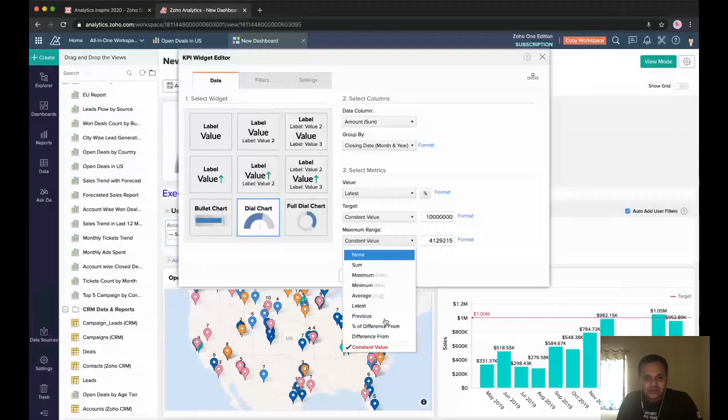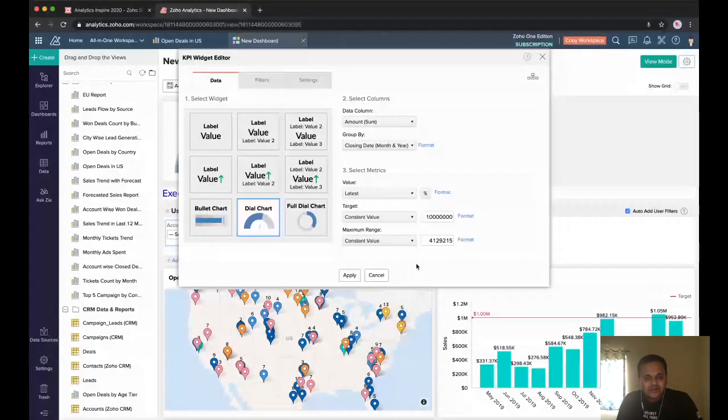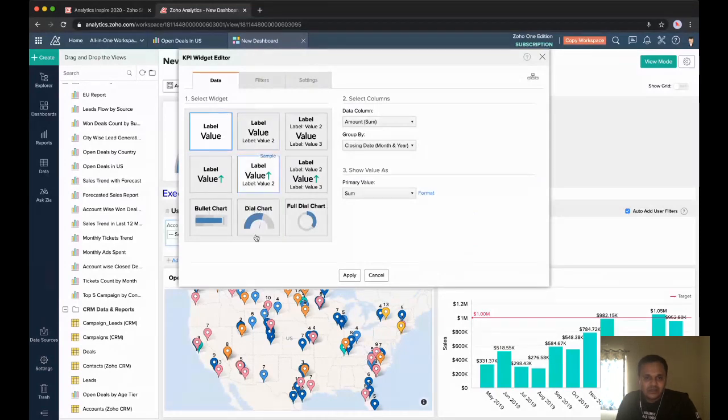So whatever the maximum range is, I can set it. So all those fields can be calculated, based on the percentage and so on. Okay, so this is how you create a widget. Based on your requirement, you choose the type of widget and you build it. And typically you'll be using the center widget in most of the cases, as far as I've noticed with a lot of customer support and so on. This is the widely used widget type.